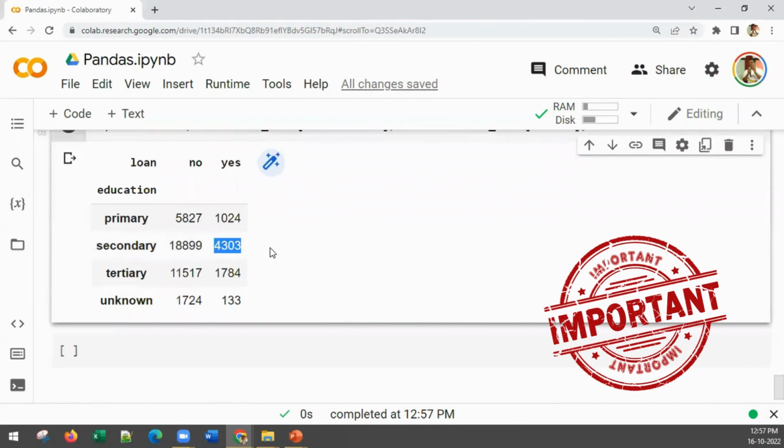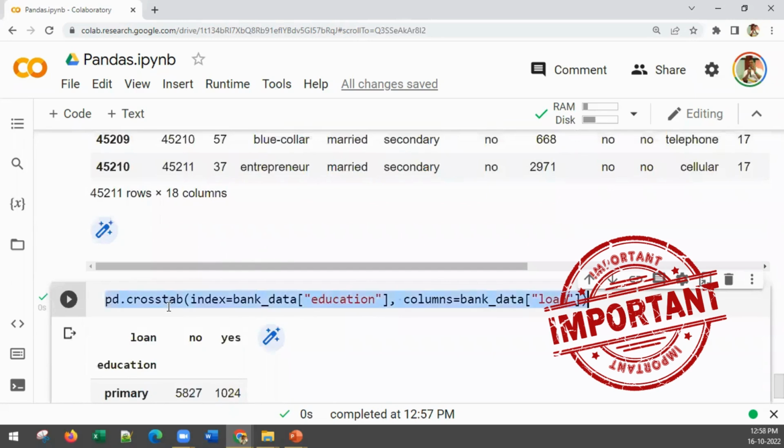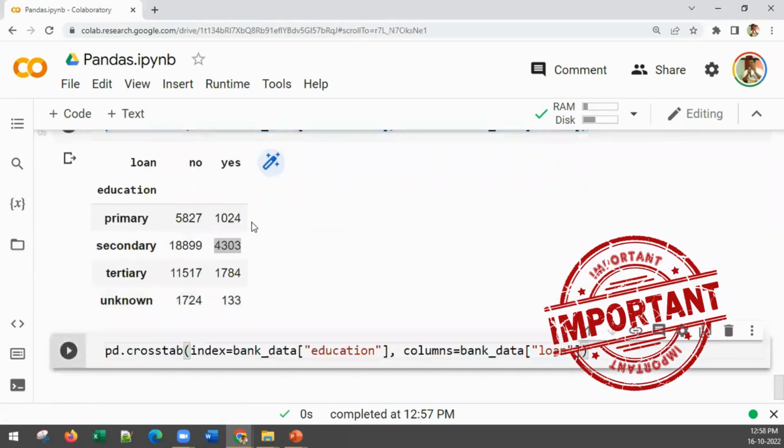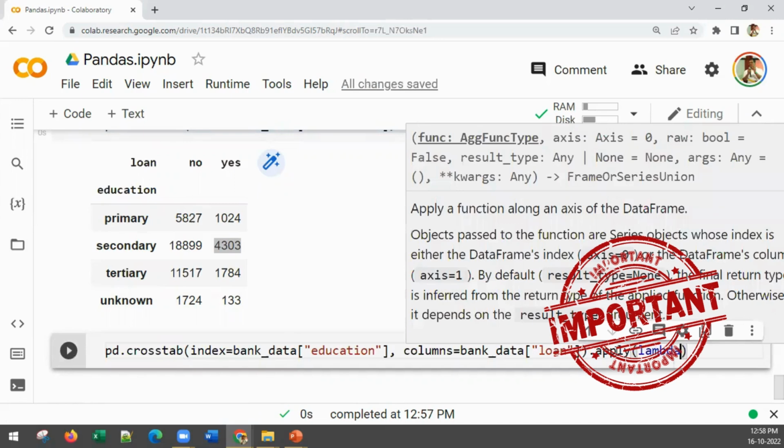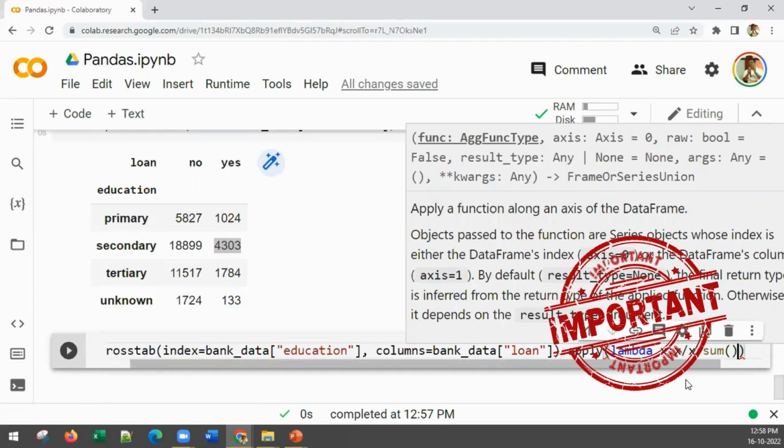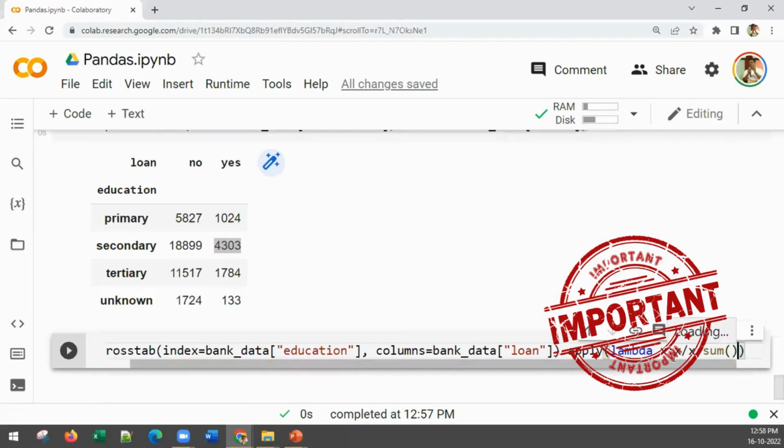If you want to see the percentages, then you have to do the apply function on top of it. You have to use apply lambda, either row wise or column wise percentages. If you want to make it a little complex, if you're not just interested in this output, if you want to display the percentages, then I would say dot apply function, lambda x. Until here everything is common. Now what do you want to do? I want to do x divided by x dot sum. That means here x represents a row or x represents a column.